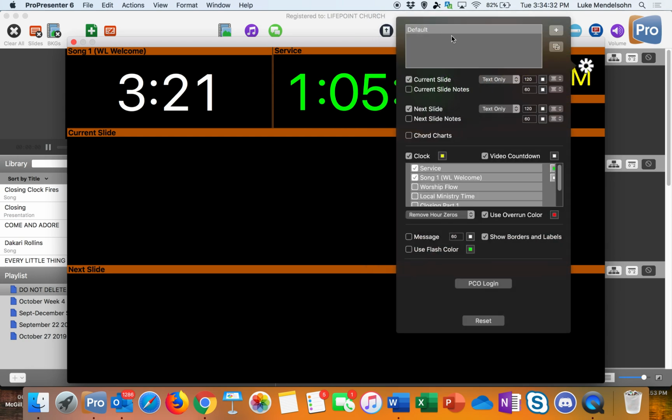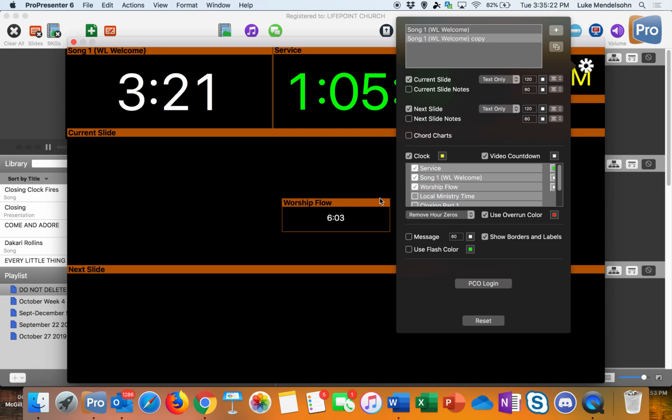So we've made our first clock. This one is going to be our first stage display, and this one we'll just call it what the clock is because that's what it's displaying. All right, so now we've made our first clock. To keep the consistency of everything that's changing, because the only thing that's going to change for our next clock is what's here in this top left corner. Everything else is going to be consistent all the way throughout, except for when we get to the pastor's message, because the confidence monitor looks a little different than everything else. But we're going to duplicate this button here, duplicates. You can see switching through, they're exactly identical. We'll change the name shortly, but let's go ahead and build out the next one.